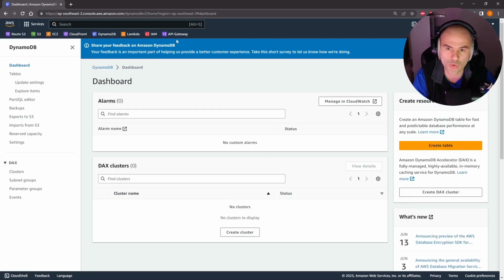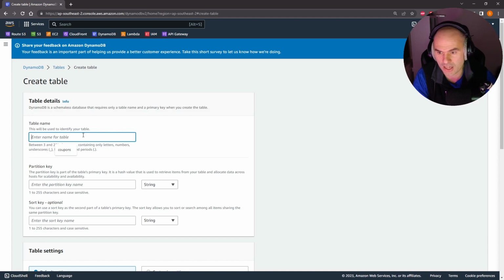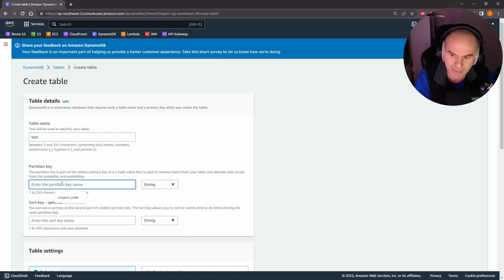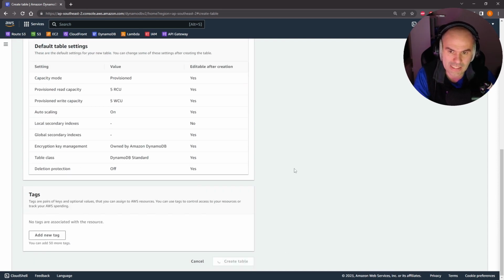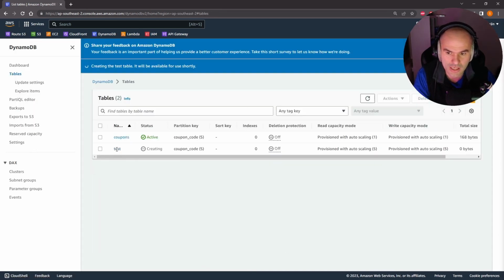When you do that, just bookmark it so you can reach it easily. In DynamoDB, you can create a table. I'll call the table test. Partition key is sort of like the main thing. Mine was coupon code. I can call this coupon code. Sort key is optional. Don't create it. Default settings. So there it is. It's creating a table called test.